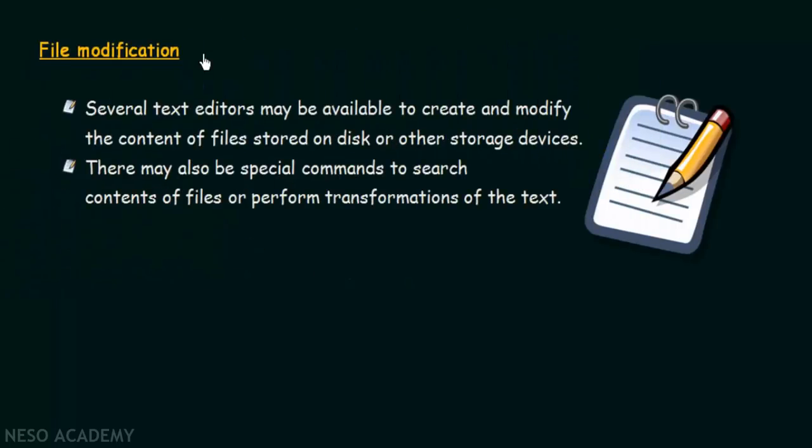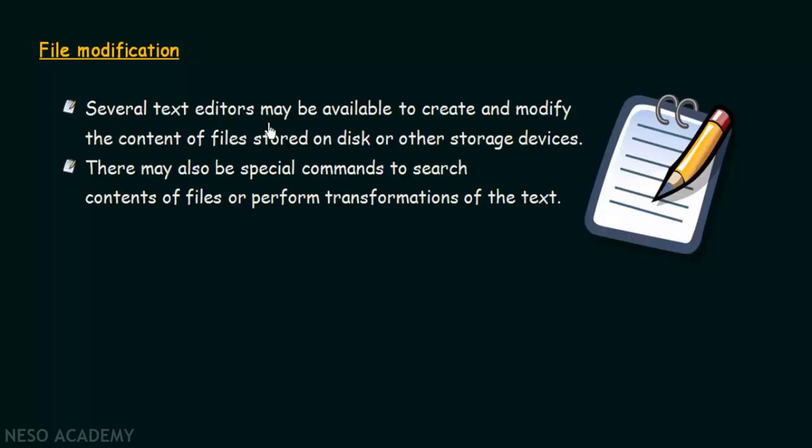And then the next one is file modification. These are the system programs that help in modifying your files. You may be thinking, what is the difference between file management and file modification? Because we have just discussed file management in the first point. File management deals with the outer layer of your file, like creating, deleting, renaming, copying, moving, and so on. But file modification deals with modifying the inner content of your file. So if you want to modify the inner content of your file, you use the system programs which fall under the category of file modification.